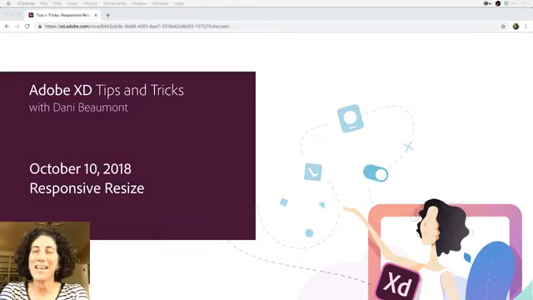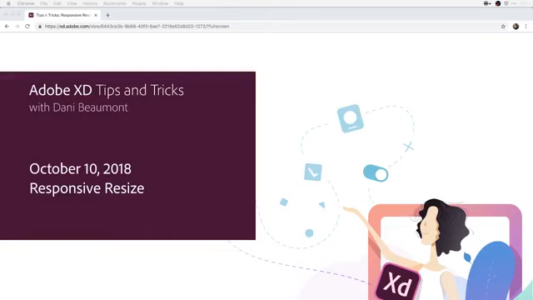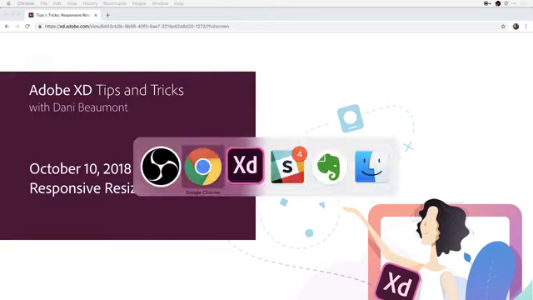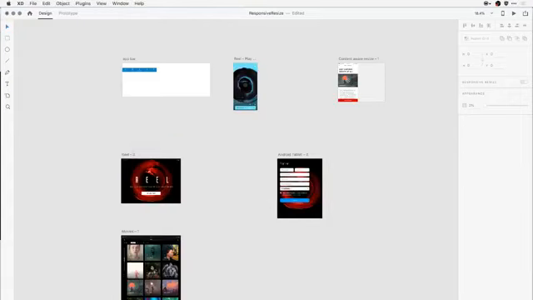All right, with that said, let's go ahead and focus in this session on responsive resize. It's probably not going to be the longest session that I've done, and I'm going to give you a break and take my face off the screen to give you a little bit more room to keep an eye on the computer here. And we'll talk about responsive resize.